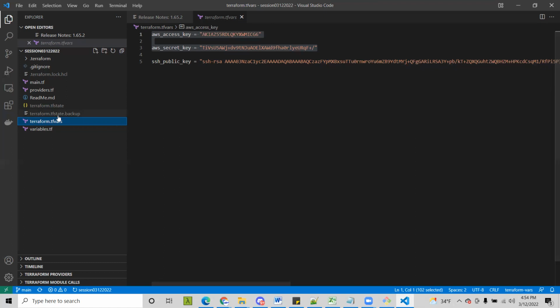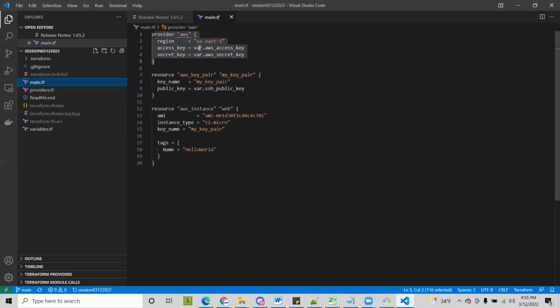The next thing is the keys that we define. These are the keys and values, right? These keys and values are being used over here. So how do you use the variable? You say var.aws_access_key, whatever you've defined over here, var.aws_secret_key, and then var.ssh_public_key.